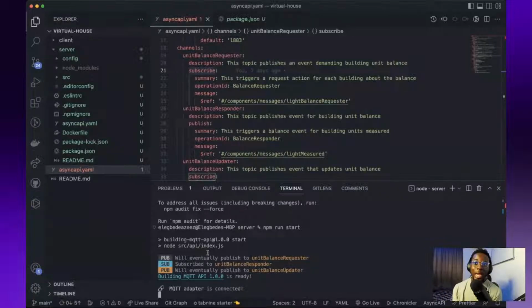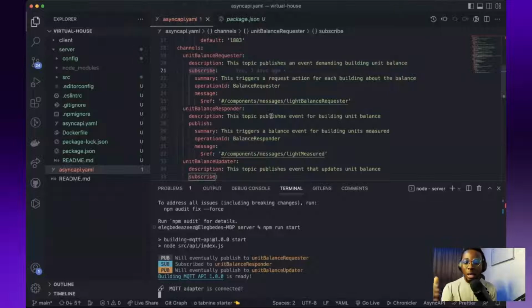Like I explained earlier, the document is basically a reference that tells whoever is communicating with your server what they have to do to communicate with it successfully. The unit balance requester is actually publishing a message from the server, but that doesn't mean the client should be publishing.